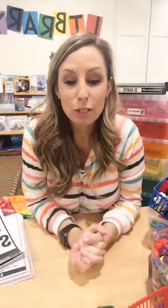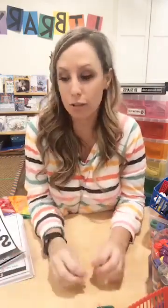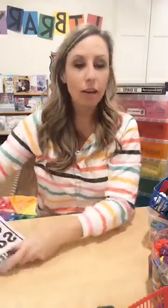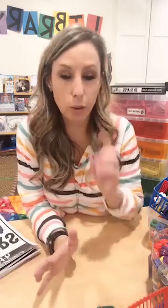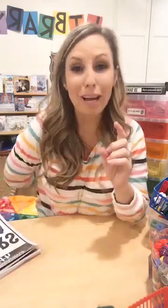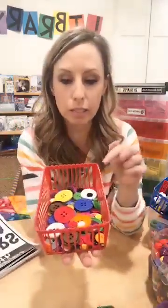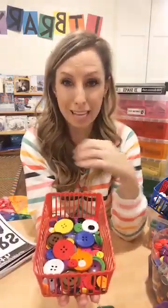All right, so now I want to talk about manipulatives, because when I was trying to find manipulatives in every color for this unit, because I take photos of all the activities in action so you can see how it would look in your classroom and how to set it up, it is nearly impossible to find everything in every color. So I want to show you what I found, so that it saves you time and energy. So, buttons. Buttons is probably the easiest one, because a lot of times gray, brown, and black are really hard to find in everything.